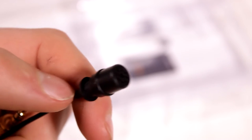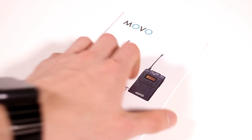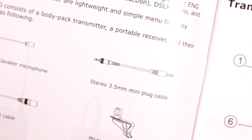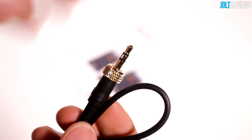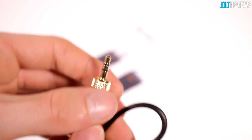It's nice that we have the lavalier microphone included, even though you can use this kit with a bunch of different microphones. Inside the manual it almost explains what all the cables are: we have a windscreen, a belt clip, a microphone holder, a stereo 3.5mm mini plug cable, an omnidirectional lavalier microphone, and an XLR output cable. It doesn't tell us why the 3.5mm plug actually rotates like this, but I'll figure it out once I've actually used the kit.